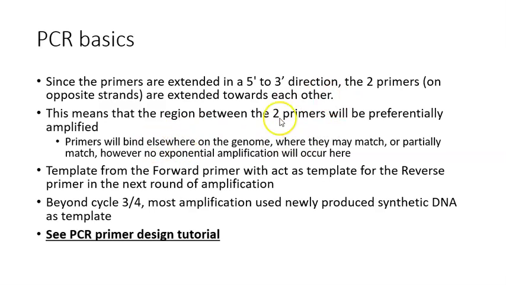Now, these PCR primers that we use will bind elsewhere on the genome, but they might match partly, they might extend a little bit of DNA, but they need to have two primers binding close to each other to get this sort of exponential amplification that we observe in PCR. So if primers bind elsewhere in the genome, it doesn't really matter. It only matters if they bind right next to each other, at 100 base pairs apart.